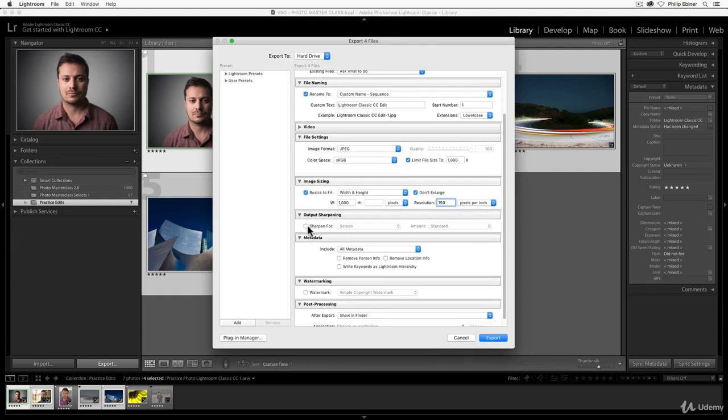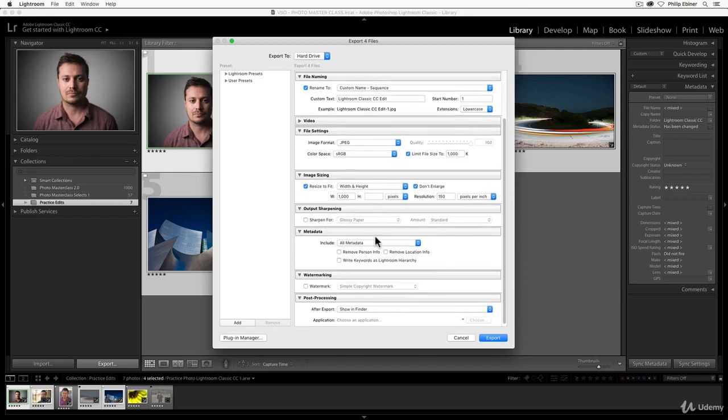They have this option for output sharpening, which is sort of an automatic sharpening that they add, which might be good for printing. So if you are printing, I would test it out to see if you like it or not. If you've already added sharpening in the development and the editing, you don't need this necessarily. But if you haven't added any sharpening, you might want to add a little bit of sharpening for matte paper or glossy paper, depending on how you're printing. We talk about printing later on in this course if you're interested in more of that. I generally don't add sharpening for the screen though.